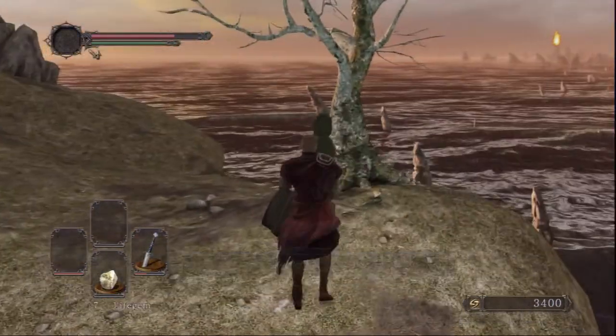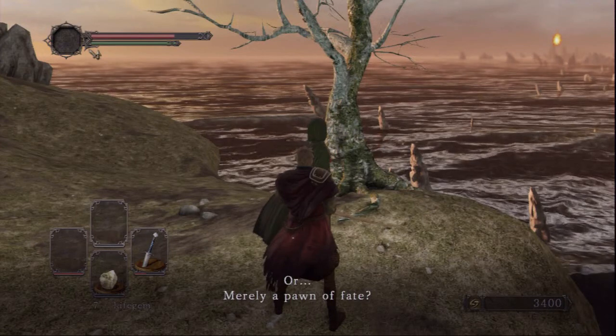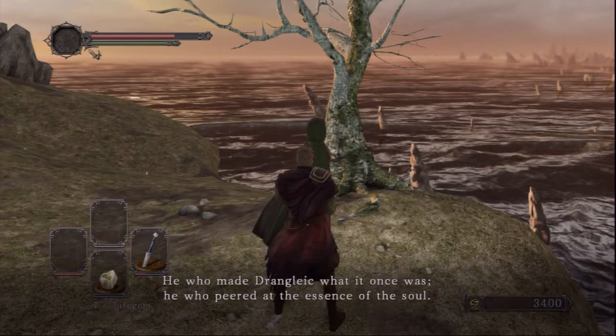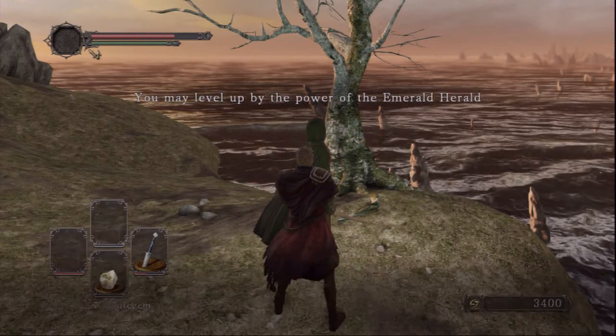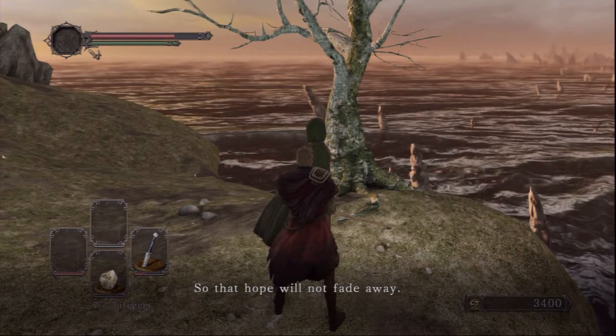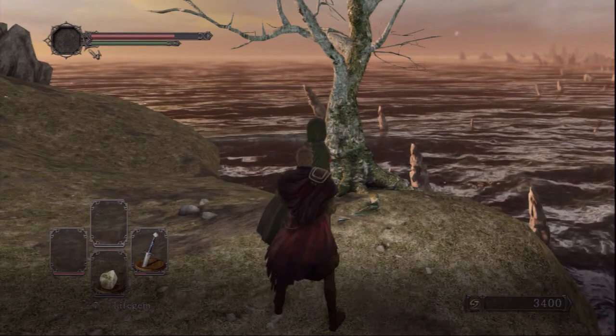You want to be sure you talk to her. She gives you Estus Blast. Alright. And if you keep talking to her, you'll get to level up eventually. You're gonna talk for a while. We're gonna come back here though.